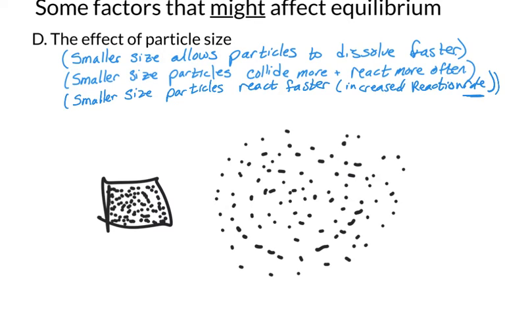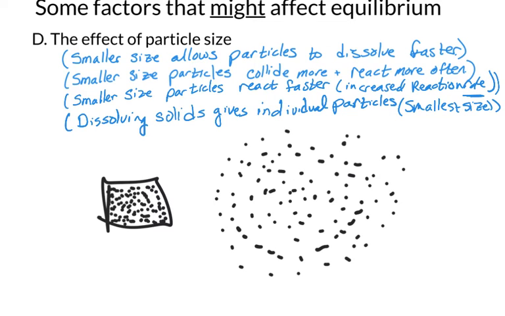One of the ways that chemists try to make a reaction go even faster is to dissolve those. So we generally will be using solution chemistry because when the solid is dissolved, now it's in individual ions or particles and not even as big as a granulated sugar, let's say. So it's now going to be much, much smaller particles, and that is the way that we can increase the reaction. So in this class, all of our reactions are going to be solution chemistry, so we're not going to be really looking at the particle size specifically.